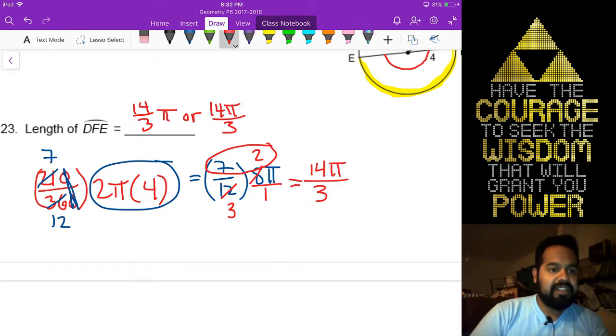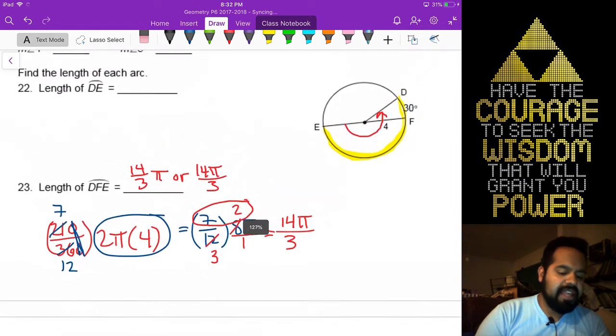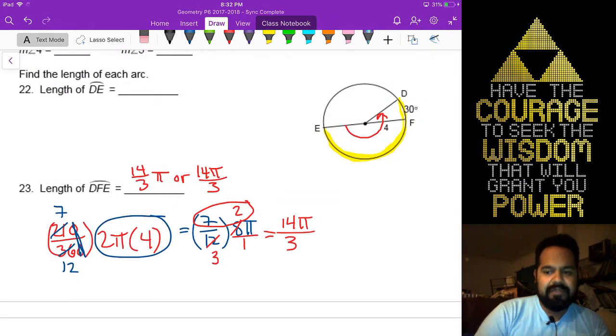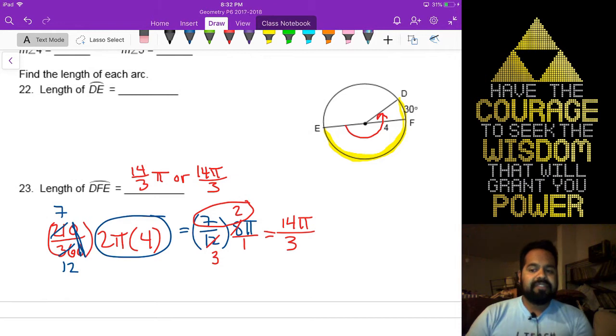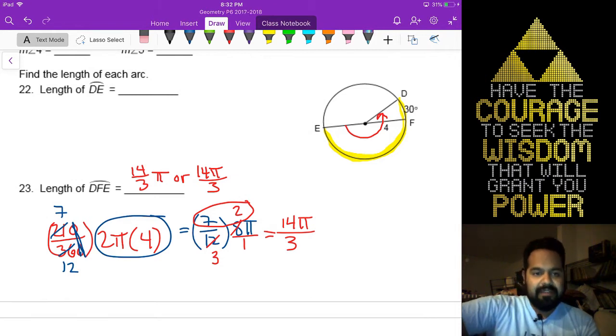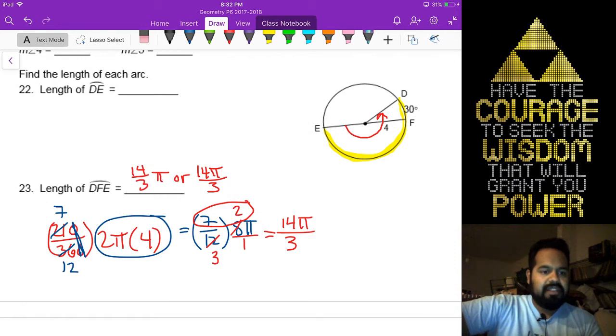So you don't need to actually convert to radians because the formula kind of does it already for you. If you look at this formula anywhere else, you will see that they tell you it's r theta, and theta is equivalent to the angle in radians, but this formula simplifies it all, so you don't have to worry about that.